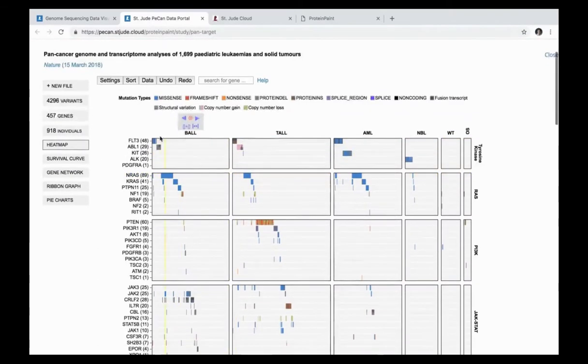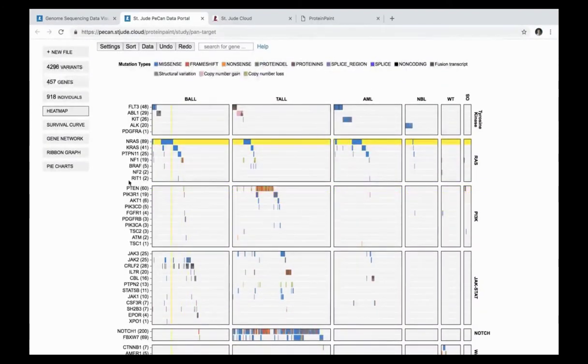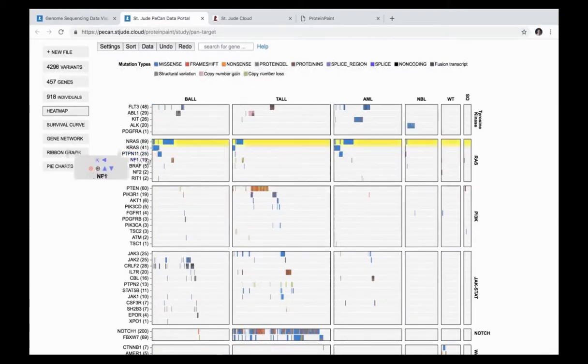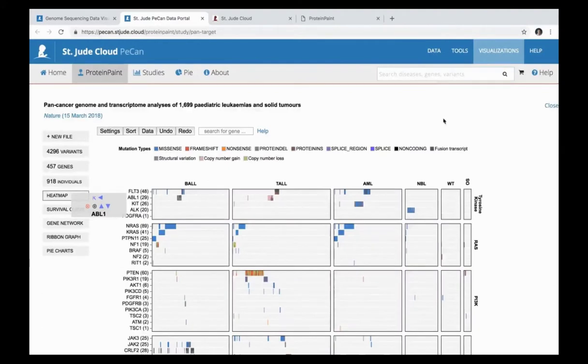So here we have, there's a lot to go into about what this can do. You can open up things about what kind of variants are here and what genes are affected in individuals, but I'm just going to click around and show you that we group different mutations here based on the disease type, and the gene that's affected. There's a lot of cool things you can do. It's very interactive and sortable, so you can see me clicking on things and things sorting based on the genes of interest. Often we have metadata at the top here about sex or age at diagnosis or a number of other things. So again, I would encourage you to go to the visualizations page, check it out, see if there are any publications you're interested in, and let us know if you have feedback.